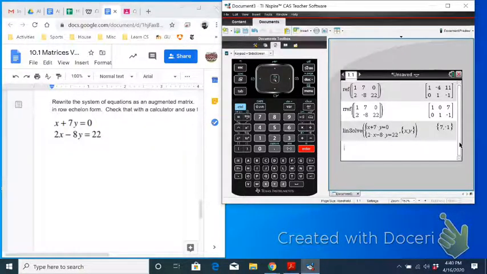I just checked this on the calculator here just to make sure we got the same answer, and we did. So you might be wondering, why would I need to use this if the calculator could do it? Well, for solving systems, you don't need matrices, but it's good to know how to use matrices to solve systems, because matrices are used in different upper level types of maths, and the stuff we learn later with matrices will make more sense if you understand this context.